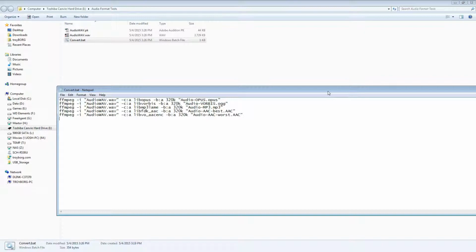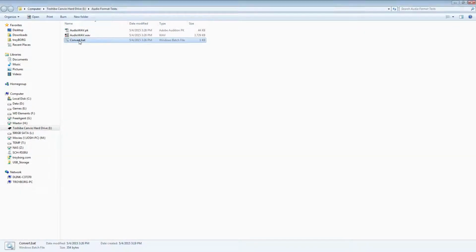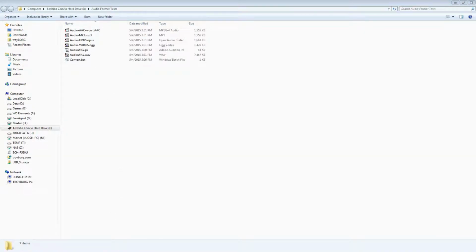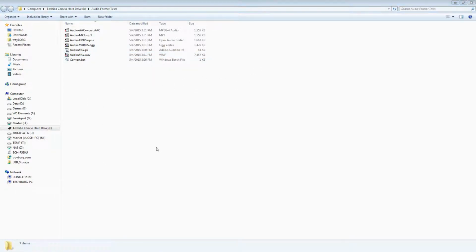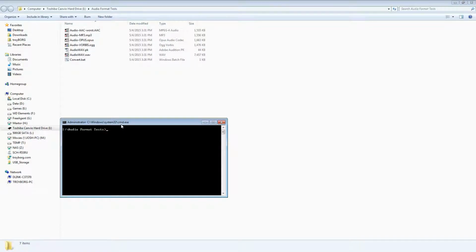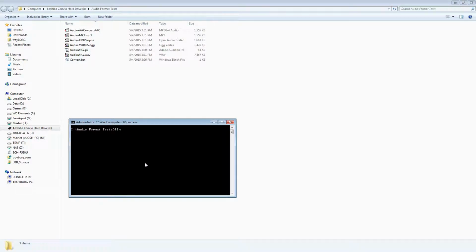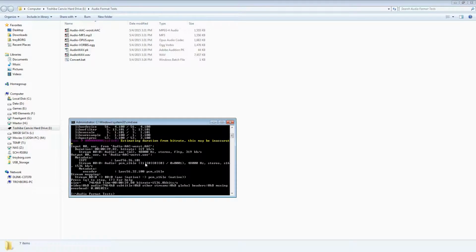So then, let me just go ahead and run that batch file, which will convert all of those files. And as you can see, it has converted all of those over to the different formats right here. Just to make it easier on myself, because Adobe Audition sometimes would not reopen some of these audio formats, I'm just going to do ffmpeg -i, and let's just recopy this back to the wave format.